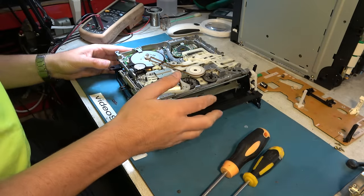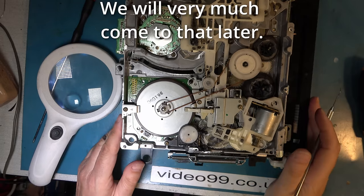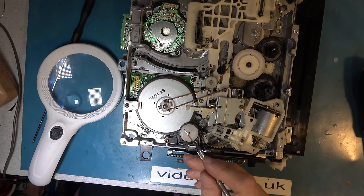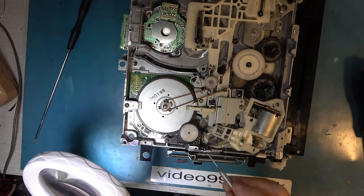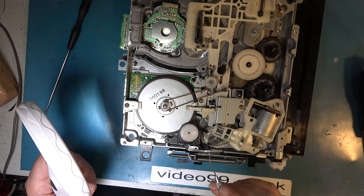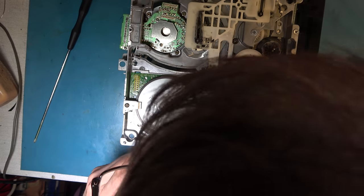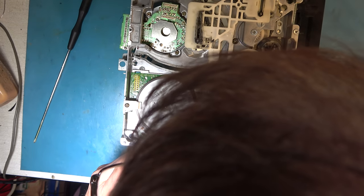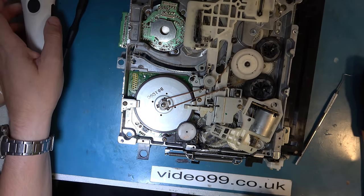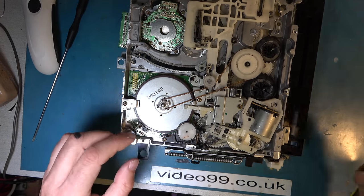I'll set you up so you can look down on the deck. Now, I have to confess, there will be a proper system in place in the service manual for aligning this switch. But right now, I'm just going to know that the machine's in the ejected position. There's an arrow here, and I'm just going to mark on its surround where that lines up with. That will not be the approved way of setting up the alignment, but it will do for now. I want to get this switch off and see what it's like.